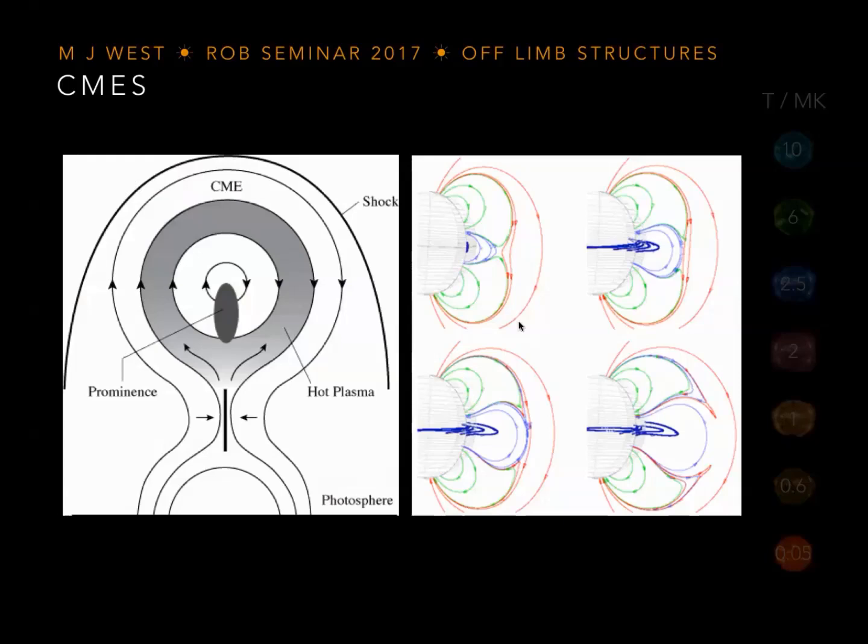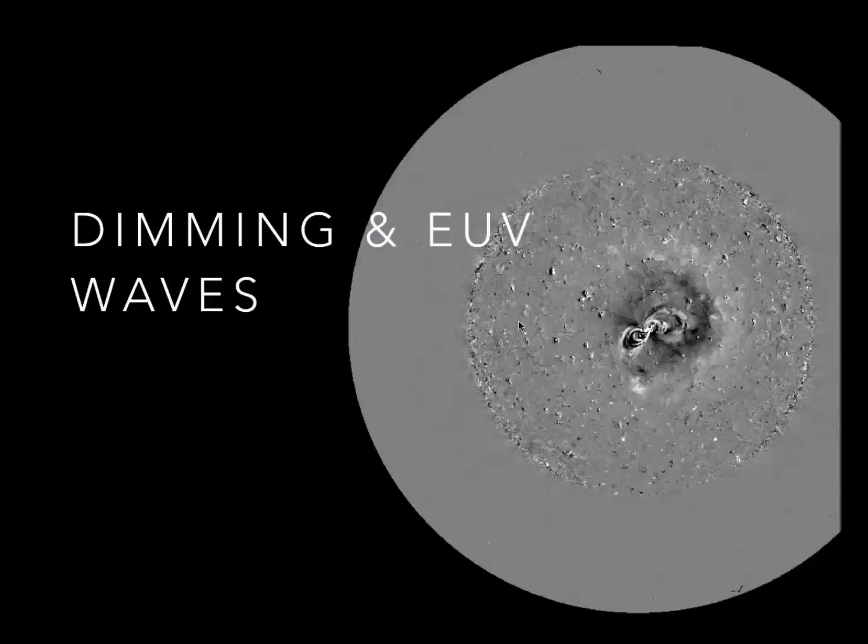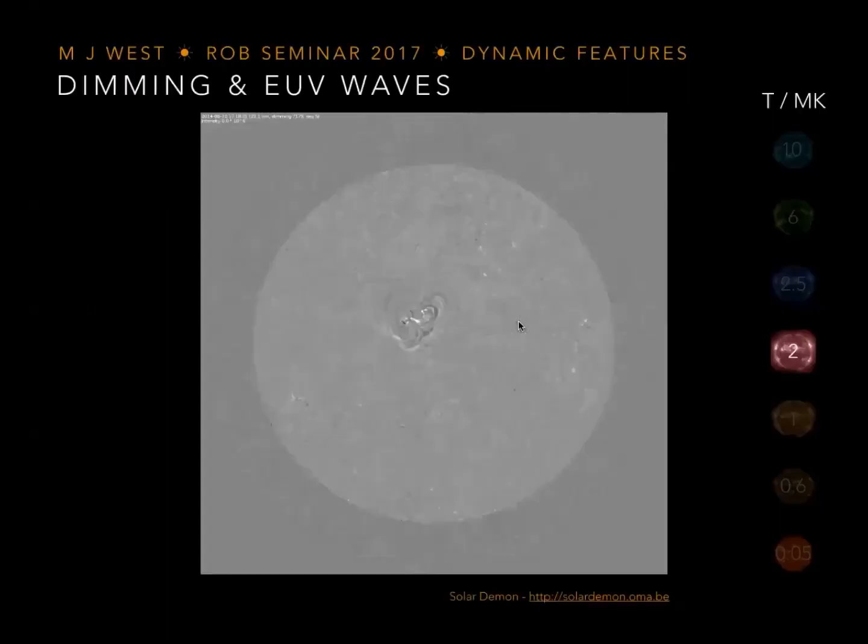And I'm sure that we'll find in the future, as we continue investigating these things, different CMEs will be caused by different mechanisms. Now, I've talked a little about flares and CMEs, often associated with them in the lower coronal observations. We also see structures known as coronal dimmings and EUV waves. So I will show you what one of these things looks like.